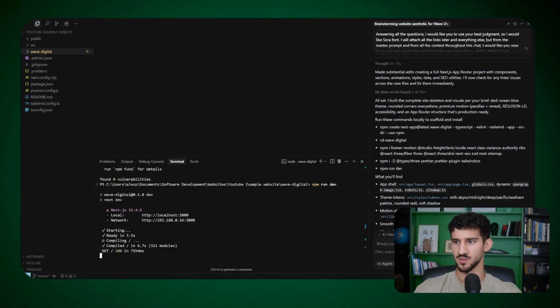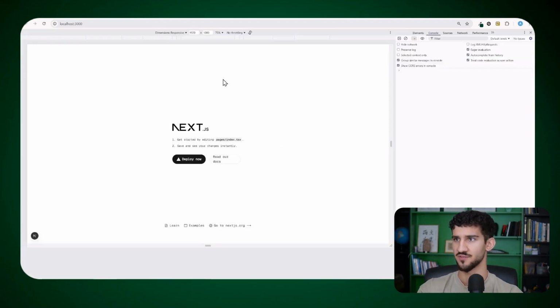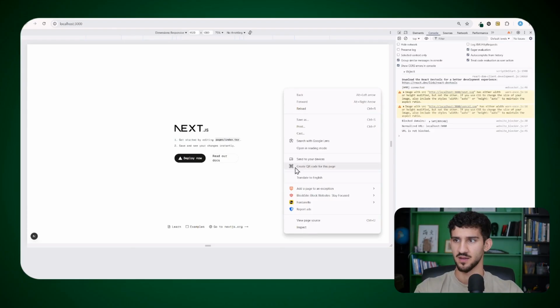Now the site is open, so we open our browser. This is exactly what I can expect you to run into the first time building out a website. You're not going to see anything there. Now we're going to have to go back to ChatGPT. But first, let's just press F12. So either right click, press inspect, and it sees there's no errors, so that's a good sign.